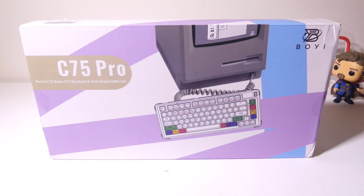So there you go. That's my review of the BOYI C75 Pro 75% gaming keyboard with RGB and TFT screen. Now, this has a ton going for it. It's definitely a space saver on your desk at that 75%, which is really nice. But having that little screen with all the information on it, being able to upload your own static images or GIFs to really customize it and make it your own is very nice as well.